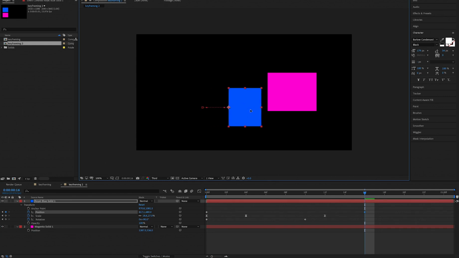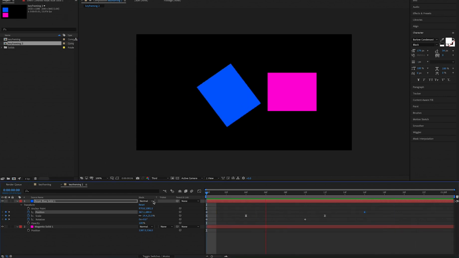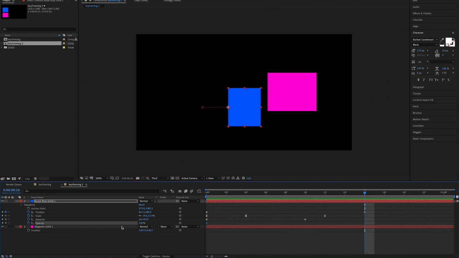So now you can see that. So there's just so much you can do with keyframing to create some really interesting animation. And for opacity, you all know what opacity does. You can just keyframe it to when you get to any point that you want.